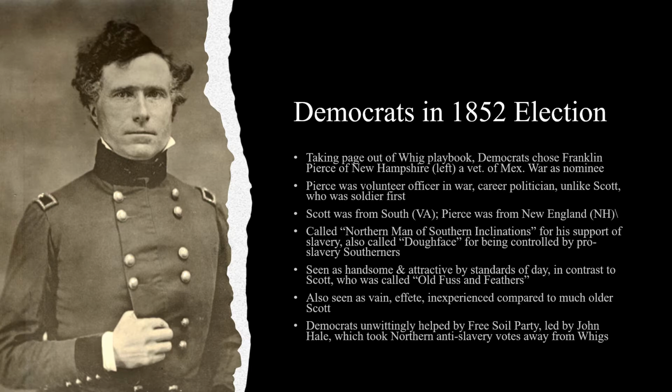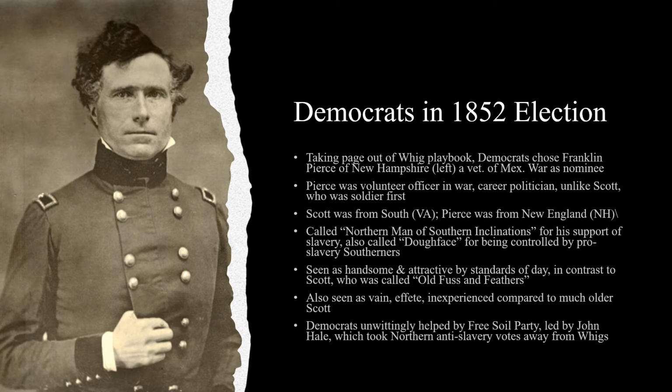The Democrats chose Franklin Pierce, a congressman and senator from New Hampshire. Pierce had also served in the U.S.-Mexican War as an officer of volunteer soldiers. He was a career politician and a short-term soldier. In terms of his political views, Pierce was staunchly anti-abolitionist, believing that the radicals of the anti-slavery movement were a threat to the Union.